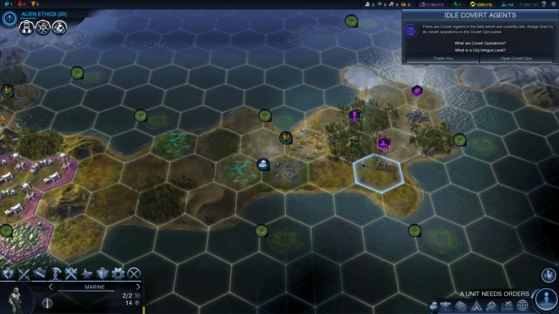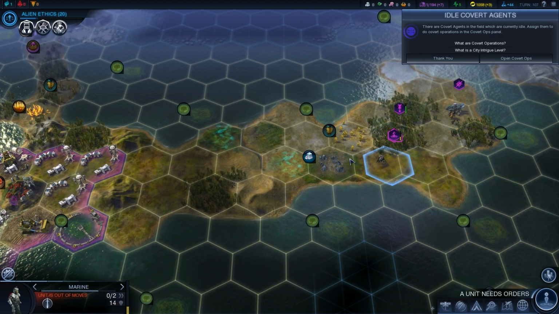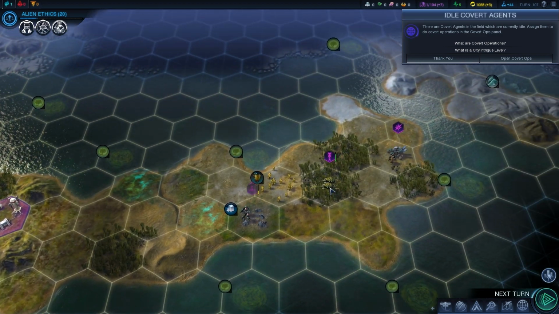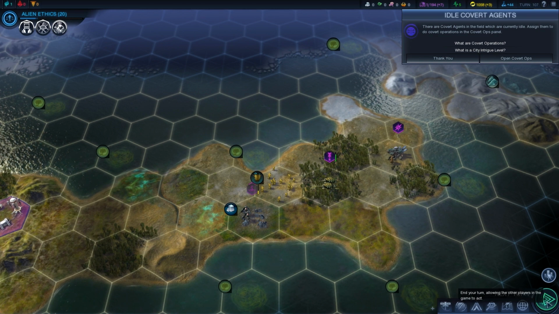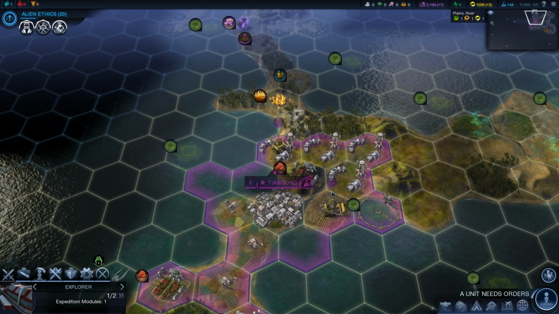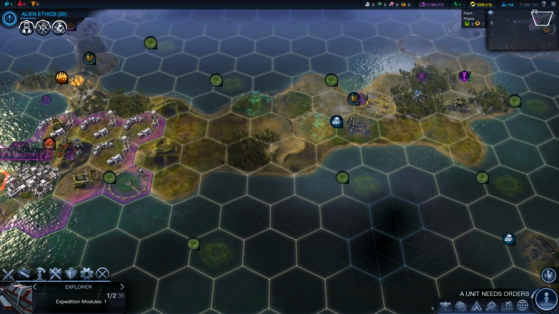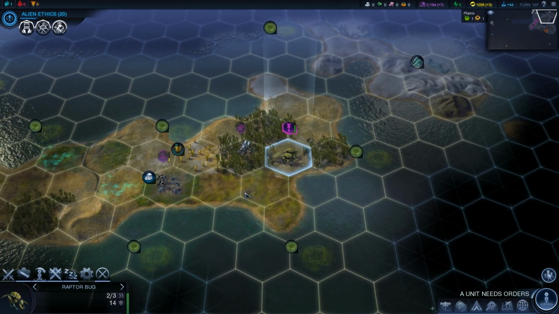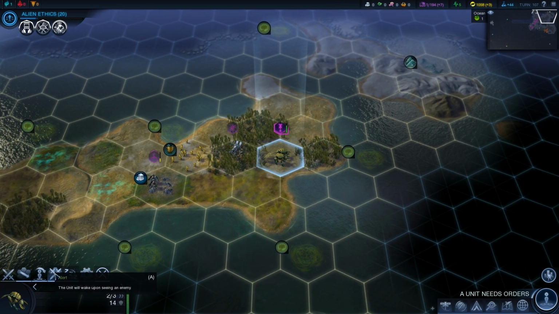This marine. Oh, he needs to travel back to our lands and fortify. Oh, we need to get this raptor bug to go to sleep as well. Now, what's my explorer doing? Oh, it's this one over here. You can go to sleep.